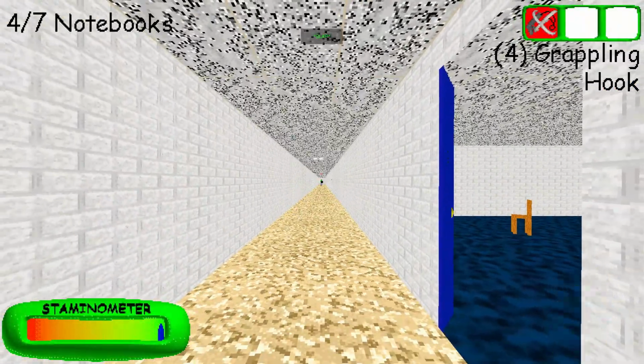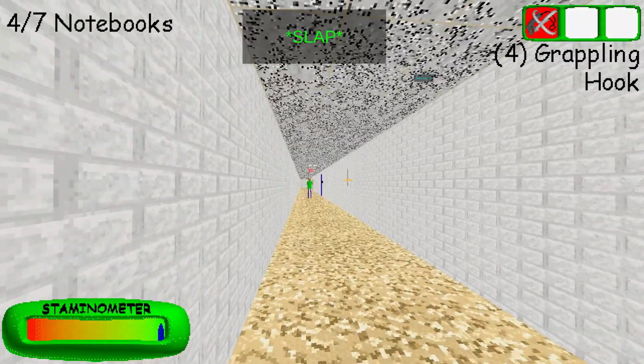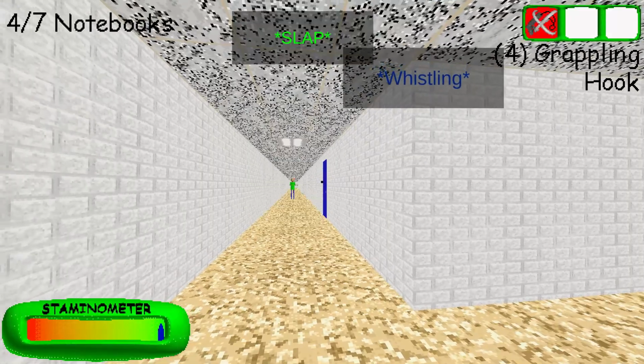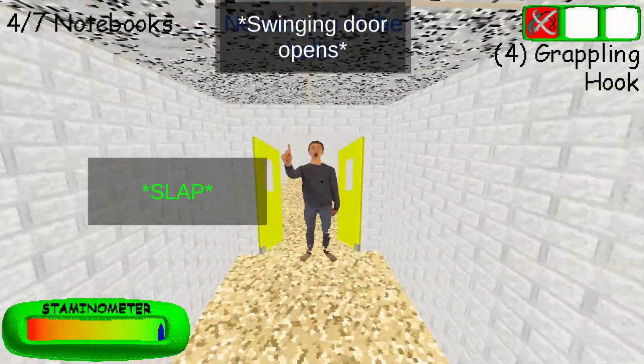Look at him. He's right there. Look, he's going to go into that door first. Damn it. He's going to go there then. Right? Yep. He's just going to go there.